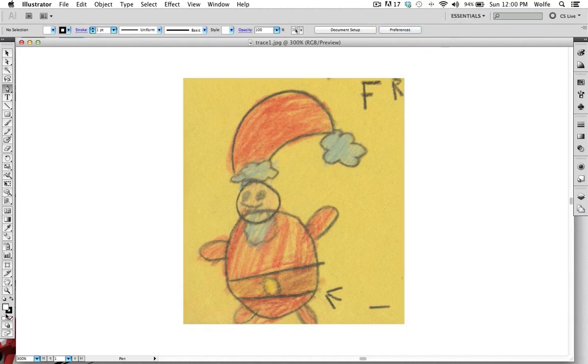Alright, and there's two things that we have to be aware of. One is our fill color, and the other is our stroke color. And you can change the sizes of these. You generally need to do it before you start drawing with your pen. So what I like to do is not have a fill color.